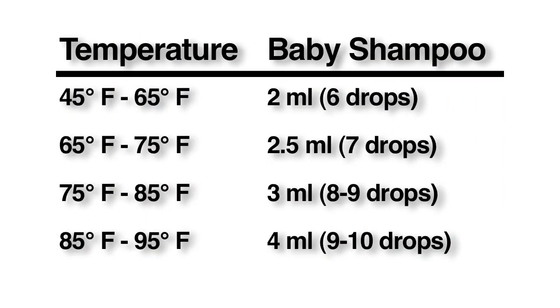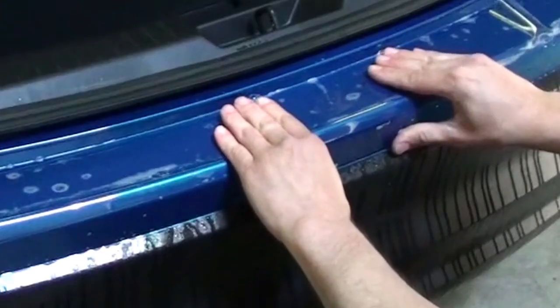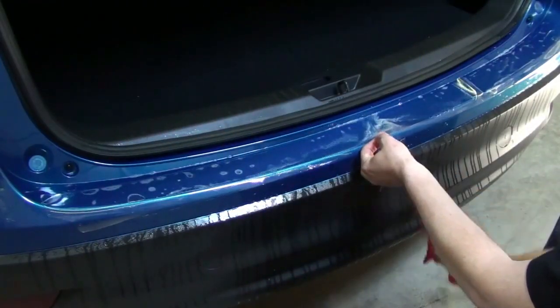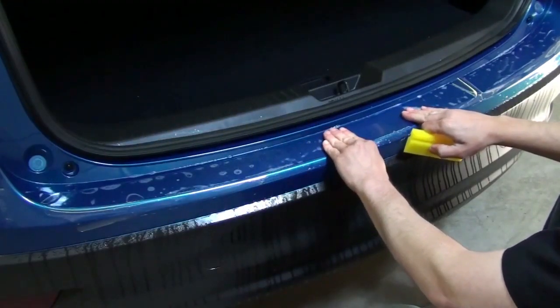Adjust the soap and water application solution according to the indoor temperature. Use this chart as a guideline when mixing your soap and water solution. You may be asking yourself, what are the two solutions used for? The soap solution allows you to slide the film into place. The alcohol solution locks the film into place, which will be shown later in the video.